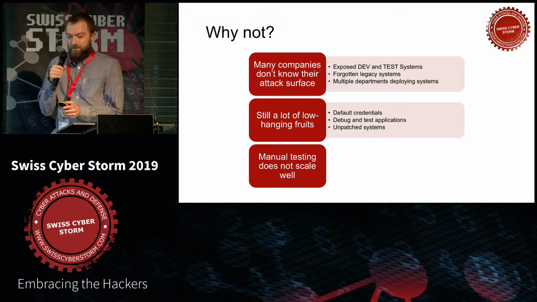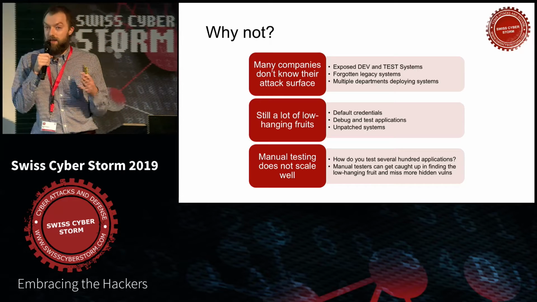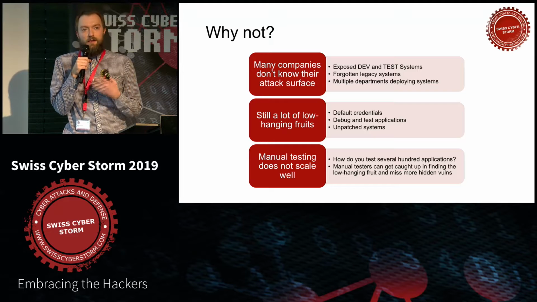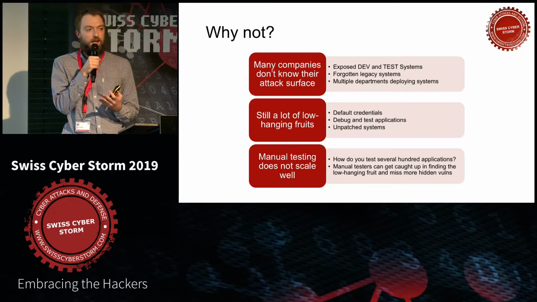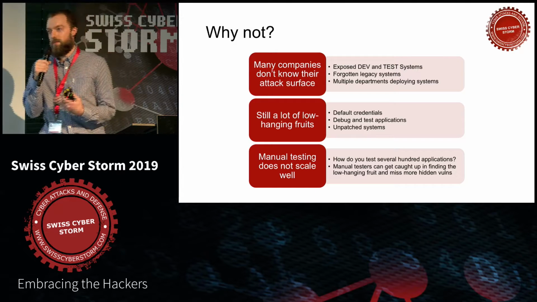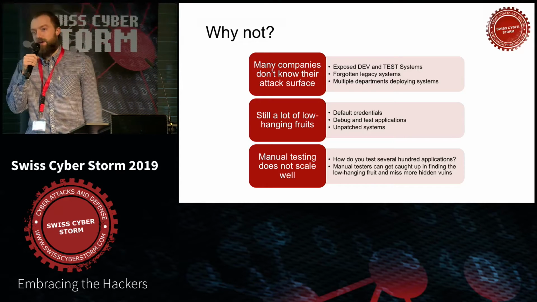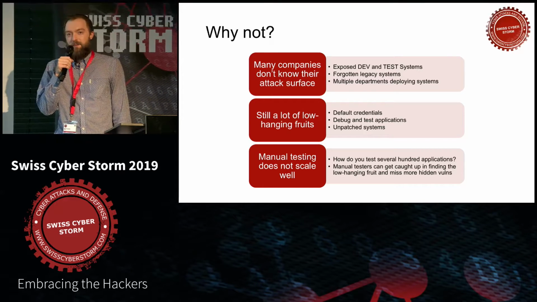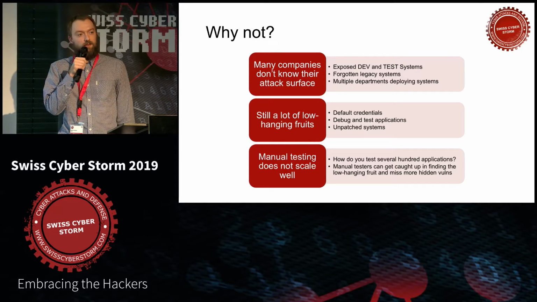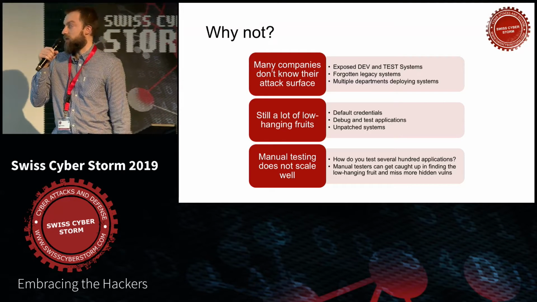Because when you think about how do you test several hundred applications manually, and this is a realistic number. There are a lot of companies who have more than 100 web applications externally facing in the internet. How do you test that manually? When you think about one application, a web application test is about 5 project days. This makes 500 project days. You maybe have an idea what the average daily rate is for a pen tester in Switzerland. You see, this is a big budget for IT security, and a few companies do have this budget.